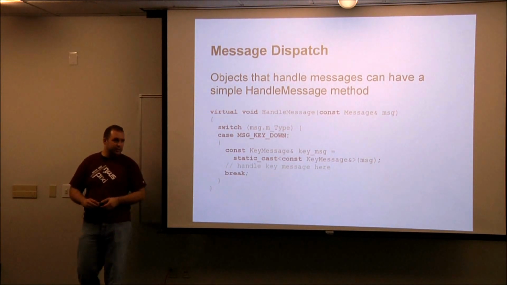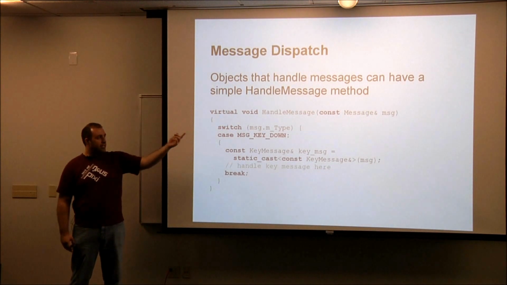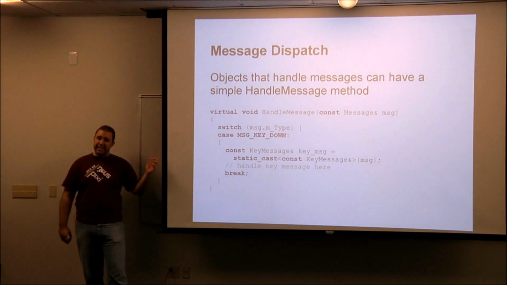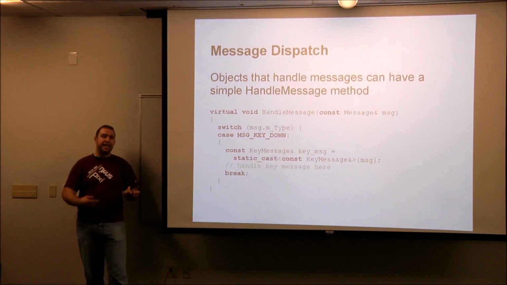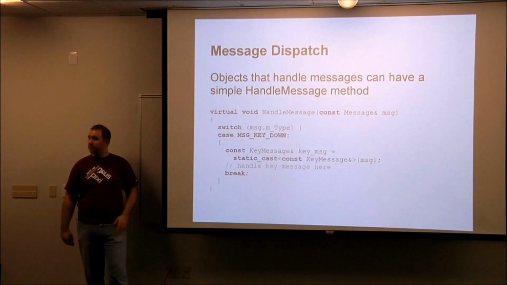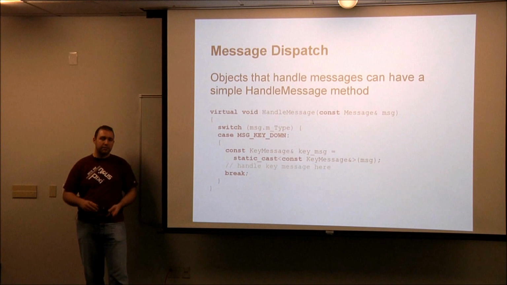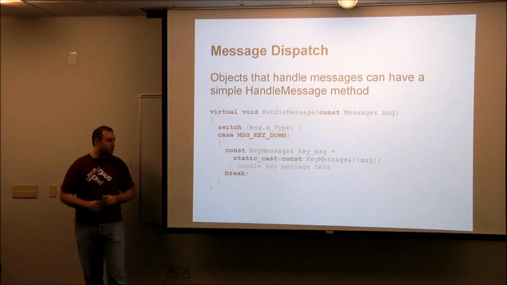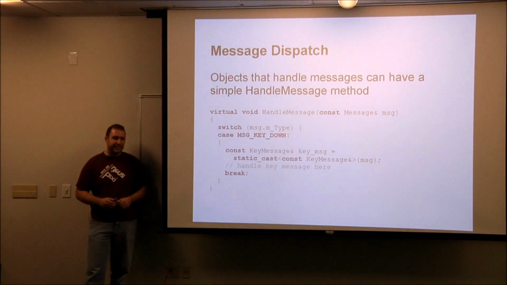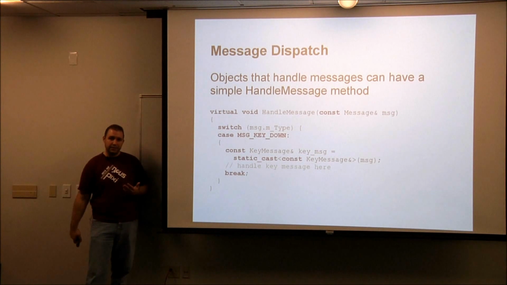In this case, you might notice that in C++, when you make your method, you are going to get a specific type. You're going to get a message as your input. So you've got to do this funky casting. If you've got a key message, you now need to cast it to the specific key message type. This is kind of ugly. You can wrap these up with macros. Subsonic, my sophomore game, used this with a couple macros and worked just fine. I know that it can seem a little dirty. And it also feels a little ugly to have this one method handling all of your different messages.